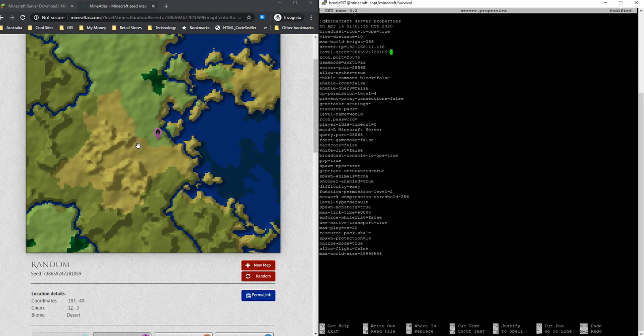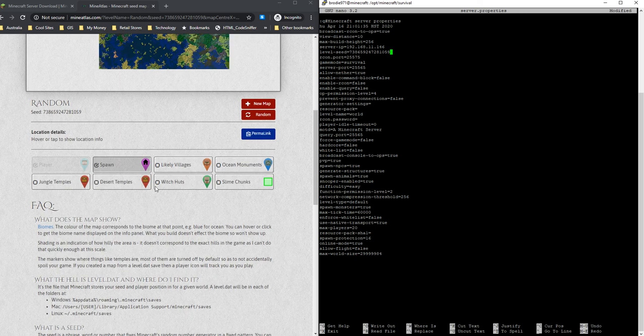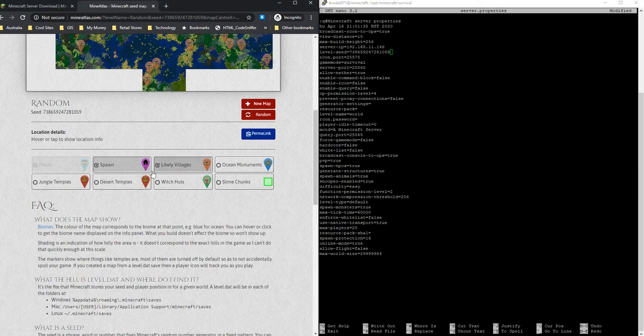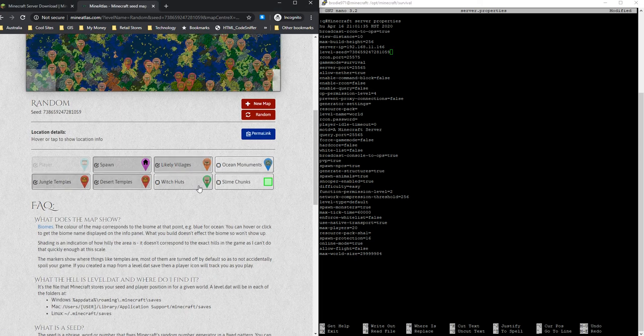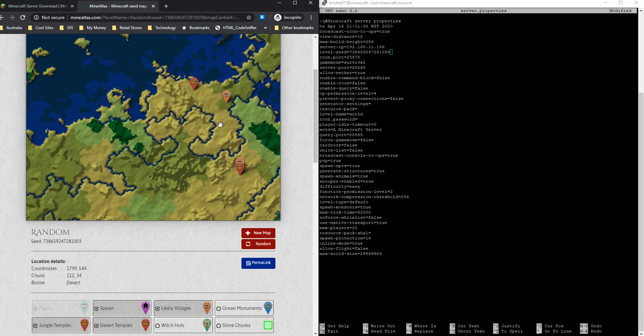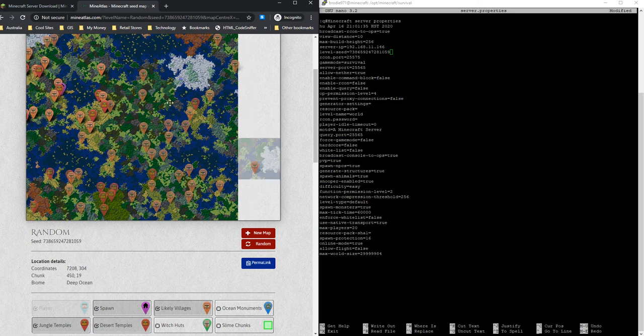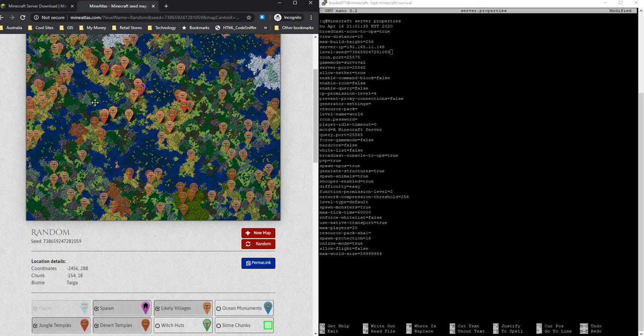Now, this is where you spawn. And then if you go through, like likely villages and jungle temples and desert temples, all this stuff, it will show you where you are. Well, if you can see in the default, this is pretty extensive.